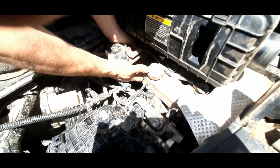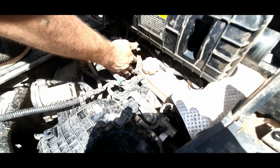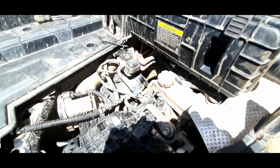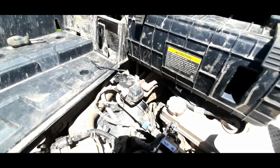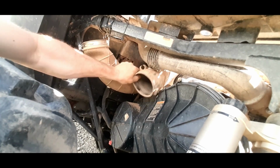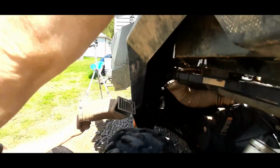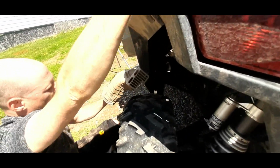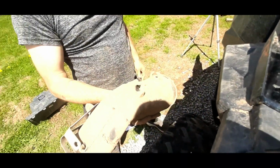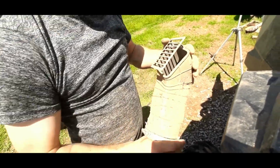That's on here pretty good. There we go. Now just gotta find a way to get it out of this hole. I think from underneath. Ta-da! So I'm pretty sure these are the three pieces it shows in the picture. It shows this piece like this, so it's hard to guess. That's what it looks like anyways.